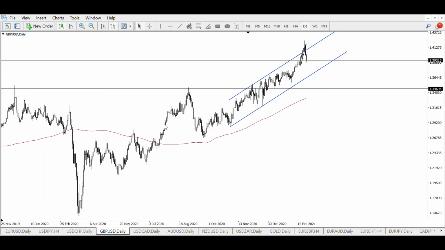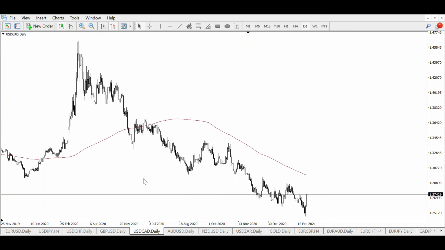The next pair that I want to look at is USDCAD, and USDCAD has been moving in the opposite direction. Now, the same as GBPUSD. GBPUSD started moving up early 2020. Here you can see USDCAD started moving down early 2020. So it is giving me the conclusion, rather, on these two pairs that I'm looking at so far, that the dollar is losing strength against its opponents.